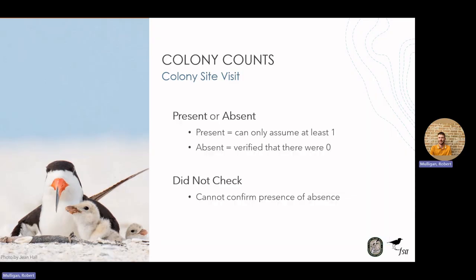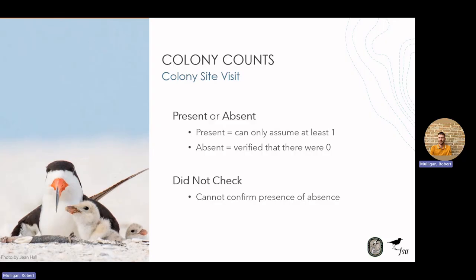If you don't have time for a direct or an extrapolated count, you can report present or absent. These count types at least let us know whether a colony is active in the area. If you use present in lieu of a count, please note that present equals 1. When we do any analysis, we are only able to say with any certainty that there was at least 1. If you're time limited, please consider doing an extrapolated count, especially when counting adults.